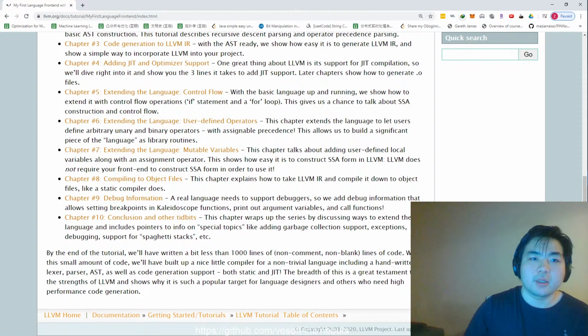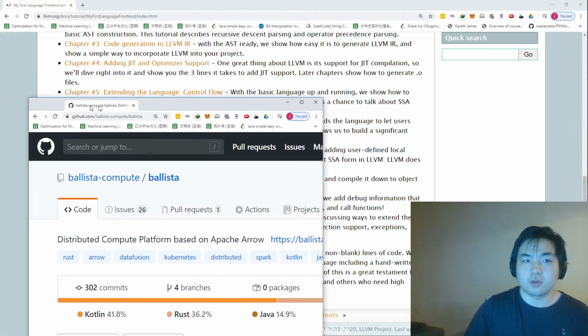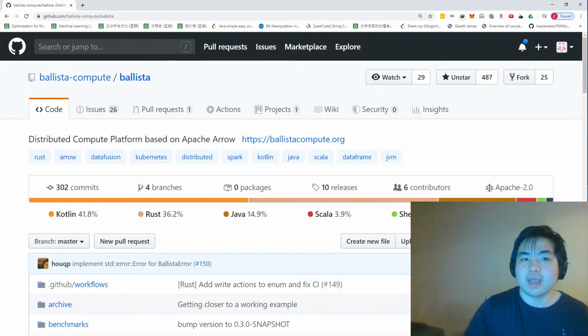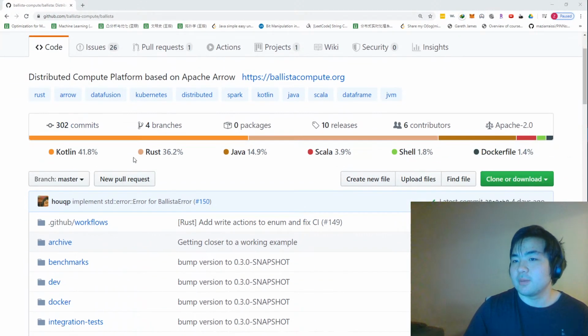I also recommend you check out an open source query engine, Ballista. Ballista supports using Apache Arrow to communicate with different query engines in a unified way.